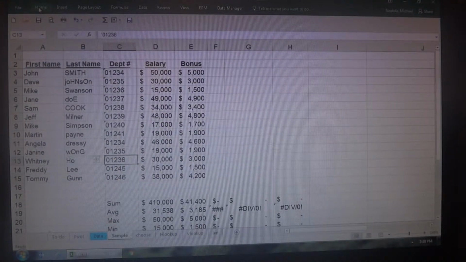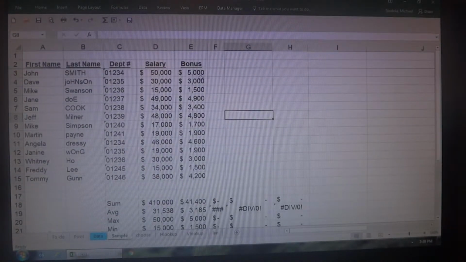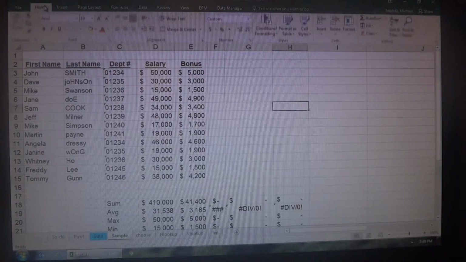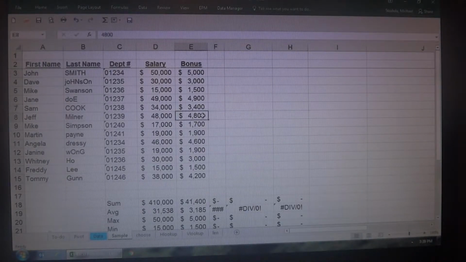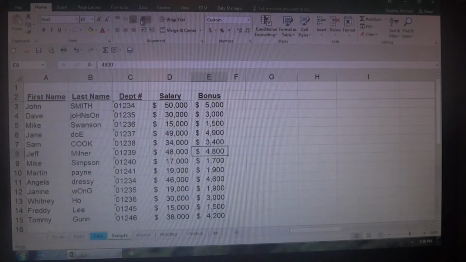So this is one thing. If you don't want to see this ribbon, this is your ribbon up here, this whole section here. I have it automatically showing, so if I click down here, it's still up there. But if you double click anywhere up here, so if I double click the home, see how it automatically hides? And then it'll only show up if I click one of these, and then it'll hide again. So it gives me more real estate down here, so I can see more of what I'm working in. And let me make this a little bigger. All right. Sometimes it's nice, but I like to just be able to quickly see the icons that I want to use, because again, I like to be efficient.